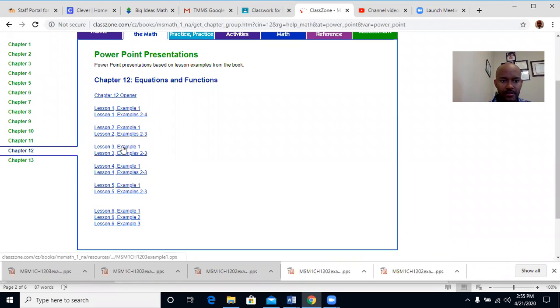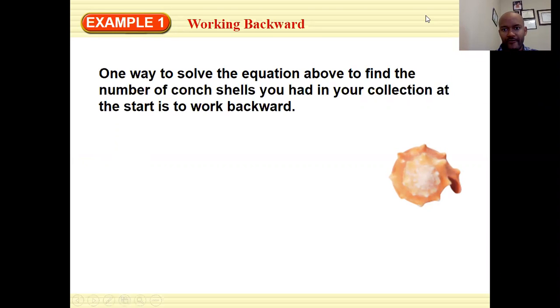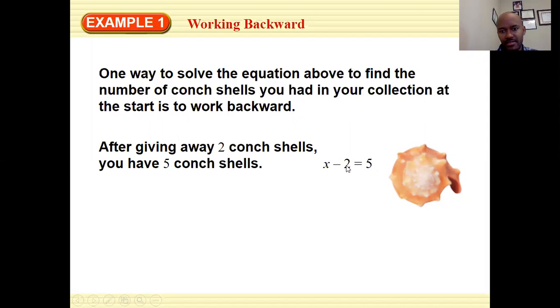Today we're going to look at solving subtraction equations. Start with this. One way to solve the equation, and I'm going to show you the equation shortly, to find the number of conch shells you had in your collection at the start is to work backward. So we're talking about this equation.